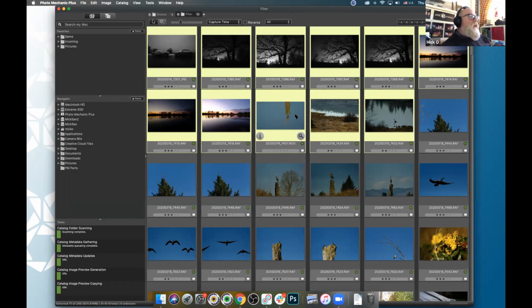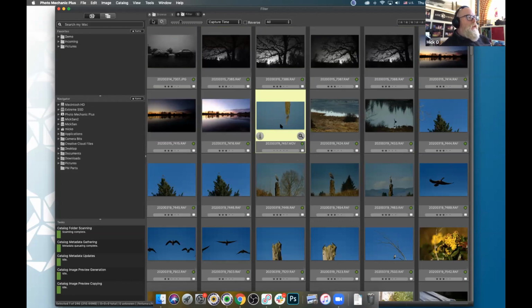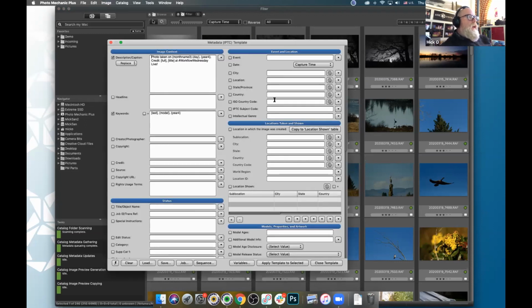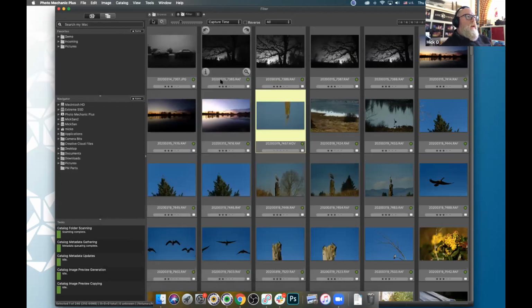When you do a Lightroom export, at the very bottom of the export module, it says open in program after you do the export. If you select Photo Mechanic there, it's very helpful because I can do some final last-minute metadata tweaks if I want to do my metadata at the last step. If I export 10 images out of Lightroom, Photo Mechanic will find that folder automatically, have them all selected, and I can immediately go in here and start adding metadata to those. That's also been a huge time saver for me, if that makes any sense.